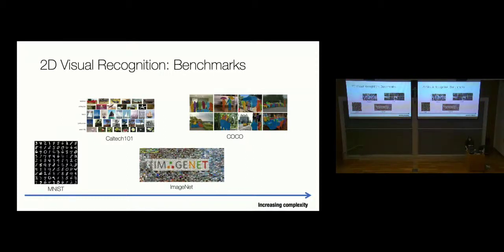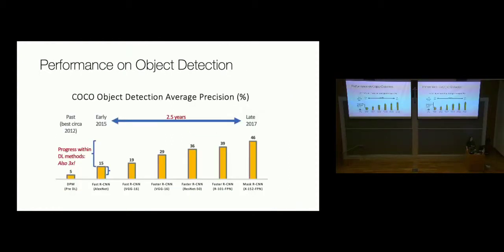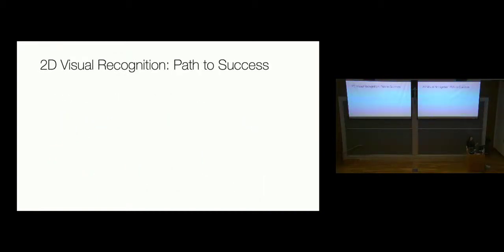The really positive outcome from these well-defined tasks and benchmarks is that we've seen a really great increase in performance for a lot of our 2D visual tasks. I'm showing here a bar plot for performance of object detection, where in a span of very few years, we went all the way from 5 percentage points of AP to 50-something. Here, the numbers are a little bit outdated. I'm showing only up to late 2017. These numbers have now increased a lot. This path to success, we attribute, of course, to these very nice tasks and benchmarks that everybody across the world can download, run their model on, and report performance.